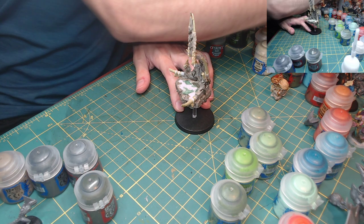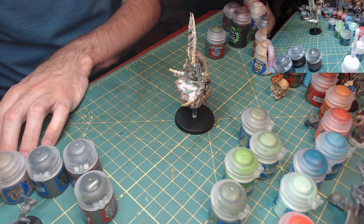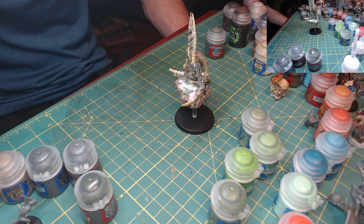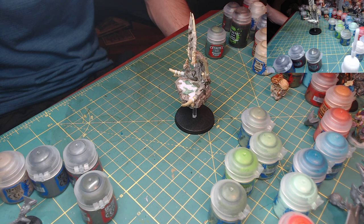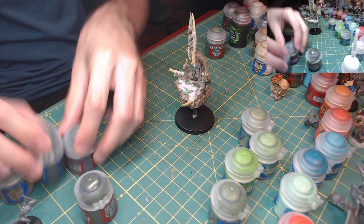I really like painting slime stuff. I think part of the reason is when I was growing up, back when I was in 8th grade Warhammer, one of my favorite things was the Slann. So I feel like painting the current Slann is a nostalgic type of, kind of like I'm honoring that nostalgic spirit, you know what I mean? As weird as it sounds.